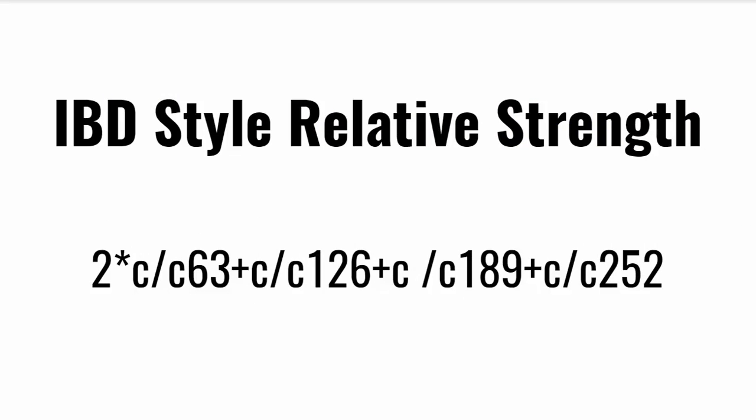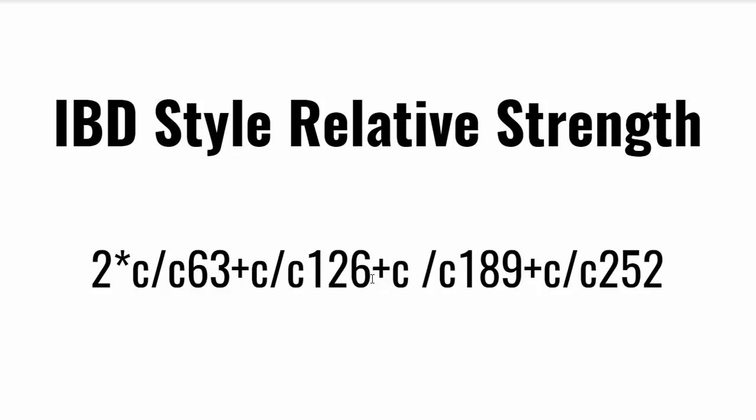The IBD style relative strength is basically a weighted moving average of 4 prices. If you see this particular scan condition, or scan-for column, in Telechart, it has 4 components. It's not really a condition, it's a rate of change that you are calculating. In the first one, you find the price percent change for 63 days and give it 2 times the weightage. C divided by C63 is the price today divided by the price 63 days ago, and you give 2 times the weightage to that.